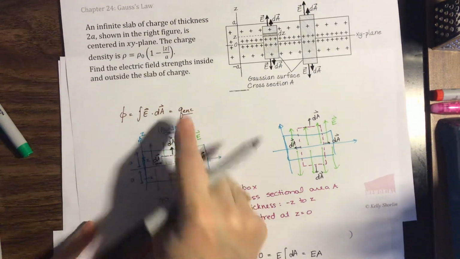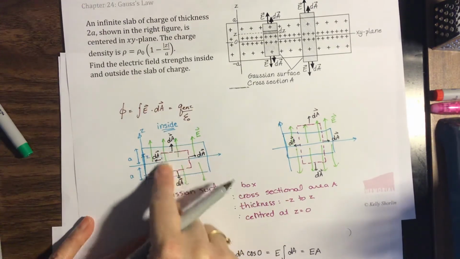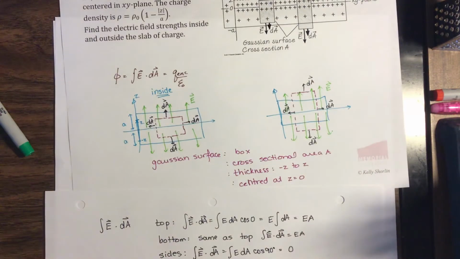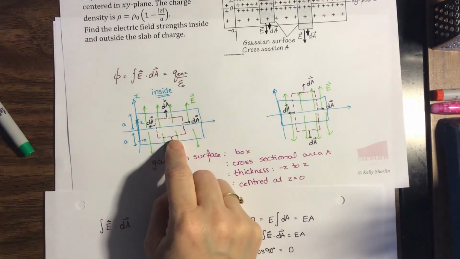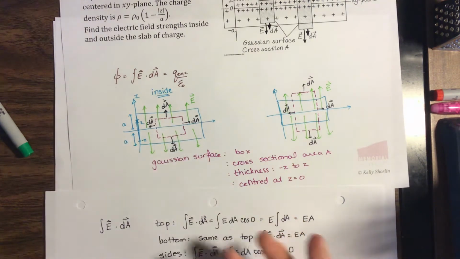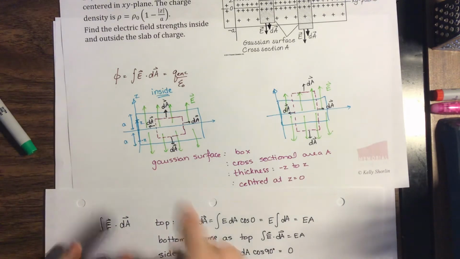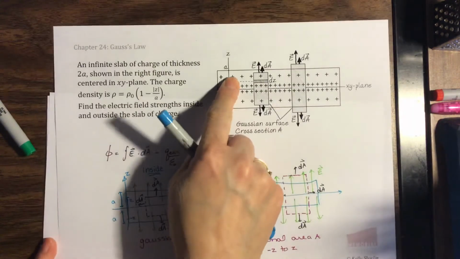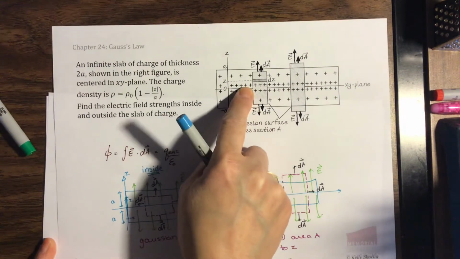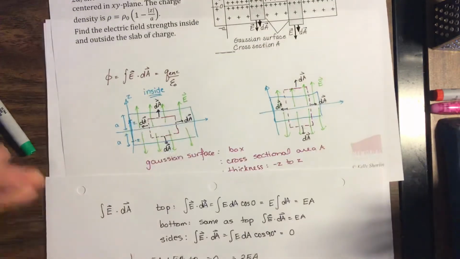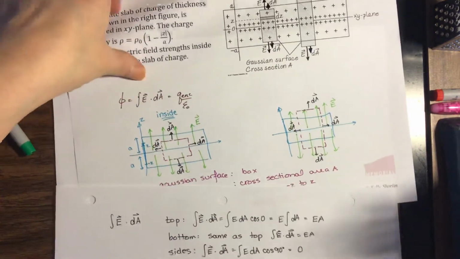Now we have to deal with this side, and we have to sort out how much charge is inside our Gaussian surface. This part is going to be a little bit more challenging. We did this in an example with a sphere with a variable charge density. We're going to apply the same strategy here, but it's tricky because the charge density is not uniform. There's lots of charge here at the center, but not so much out at the perimeter. So we have to account for the fact that the charge changes. So that's going to be our next thing to attack.